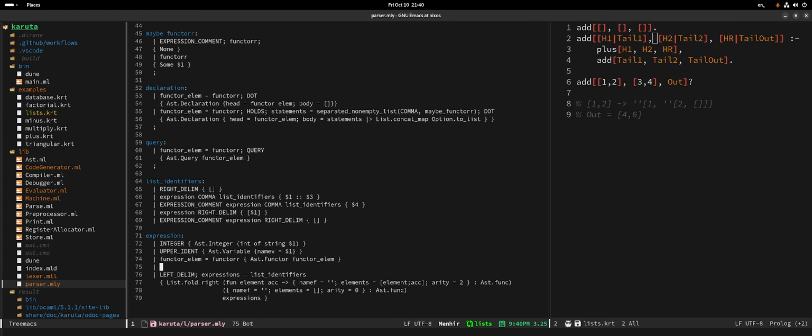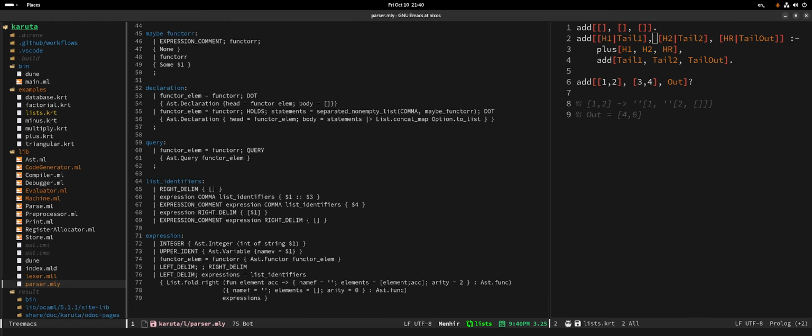Okay, so Maria, we do the left delimiter here, right? And we're going to end with another right delimiter. So this is already taking into account the empty case, right, Maria? It is, yeah.